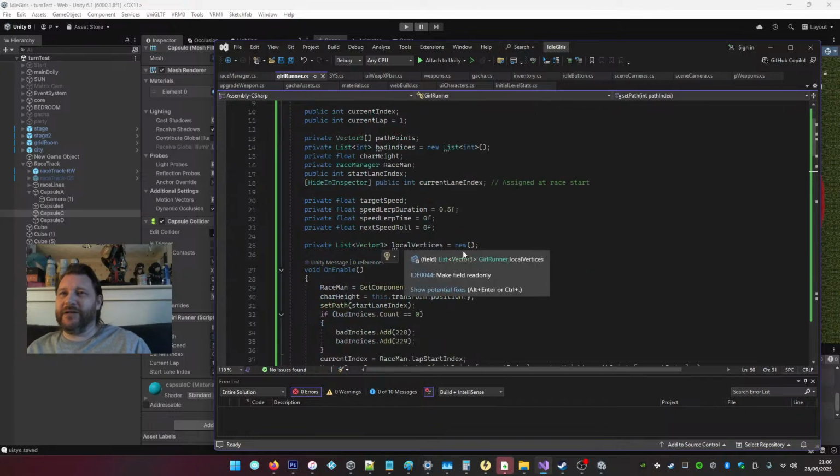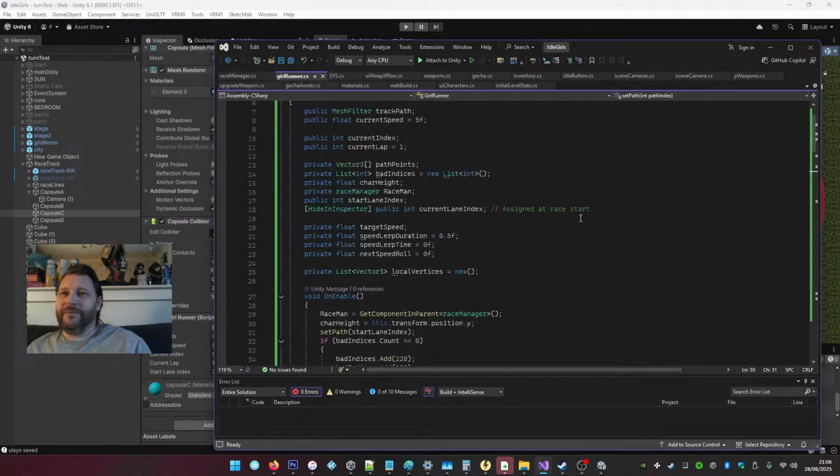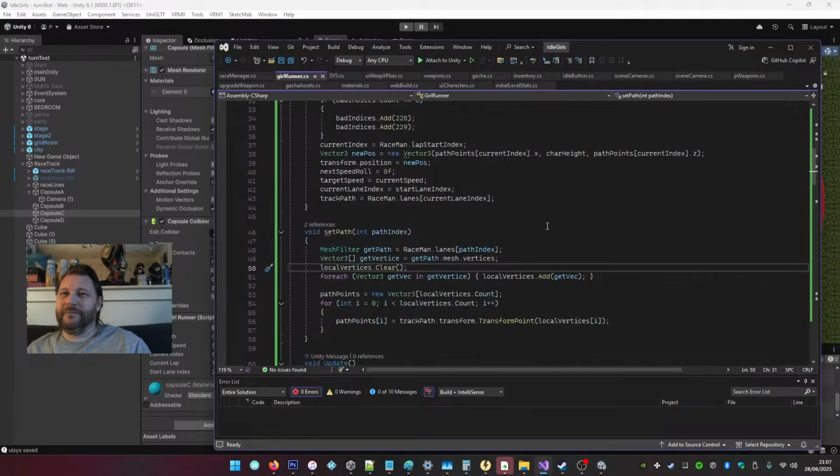Yeah, it's our new list of local vertices. Oh, but we're using path points. Ah, oh, fuck. Yeah. But then we tell it, so that must not work then.